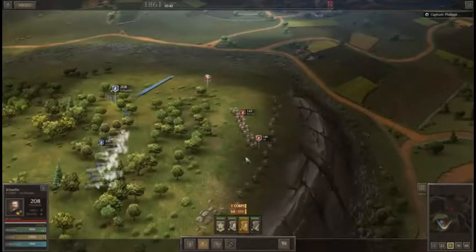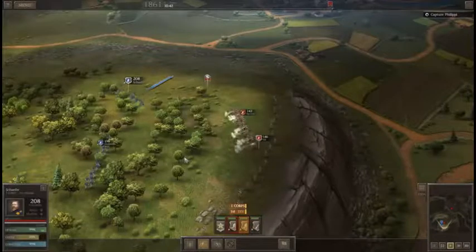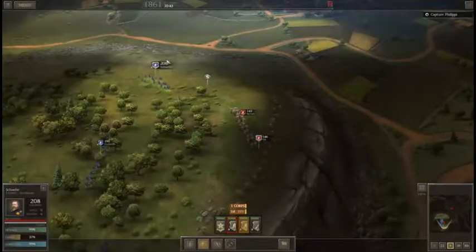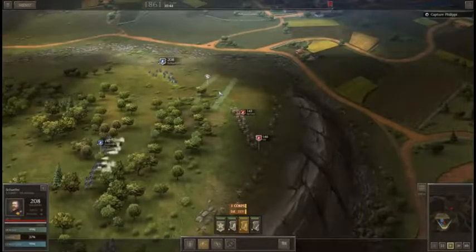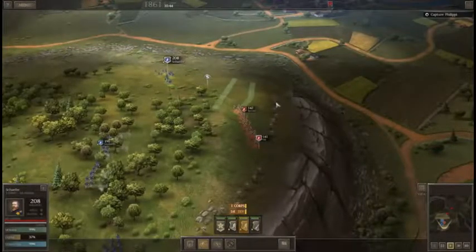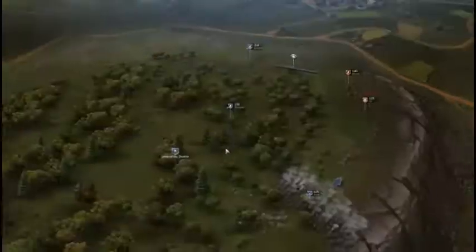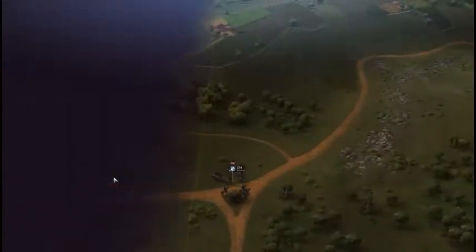Let's see if we can flank these guys. One of the keys to warfare from this era was the idea of turning the enemy's flank. As you can see, this enemy was already kind of flanked and they're falling back. But all right, so here comes the rest of my forces.